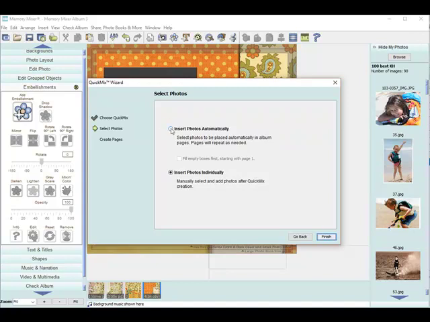I'm going to go ahead and say I want to insert photos automatically. And let's say you have all of the pages that you want to use already assembled into your album. Or you can add additional pages using the same technique. So I'm going to say insert photos automatically, but here is the secret. I'm going to say fill empty boxes first, starting with page 1. So I will check that. And now it's going to fill in all of those pages that we had already used. So we'll say continue.